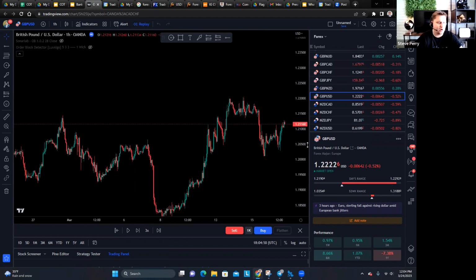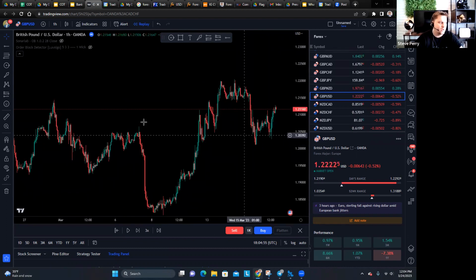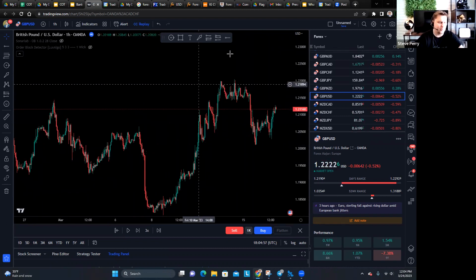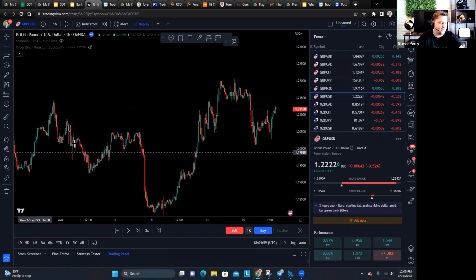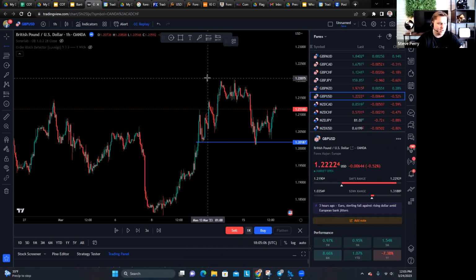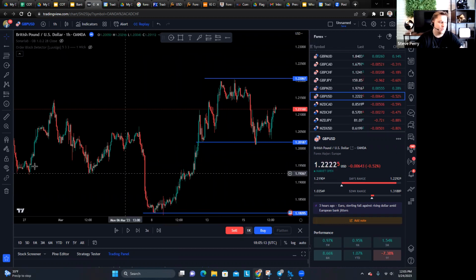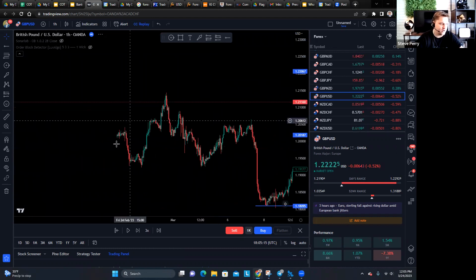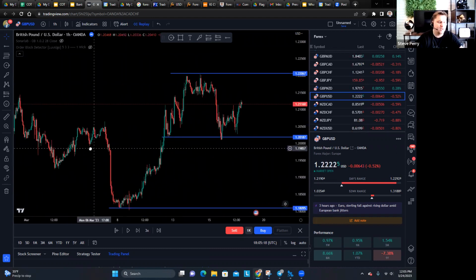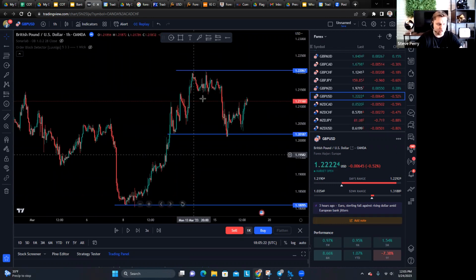Okay, so here's the market. This is the pound dollar on a 1-hour chart. You can identify multiple levels of support and resistance. You could say, hey, look, this appears to be a support level right here. That's support. This appears to be some resistance right here. You could also argue that there's some support down here, right? And there's even other levels right here that you could probably identify. But for the sake of simplicity and just marking out the most basic areas, these would be your support resistance zones, right?